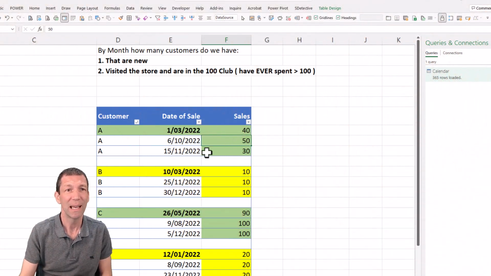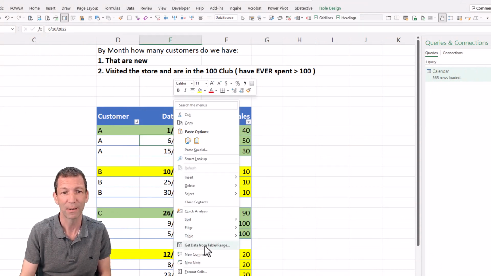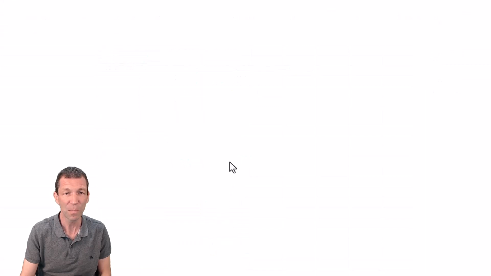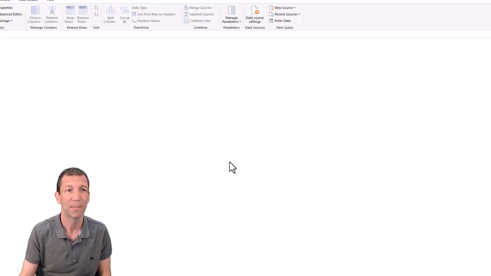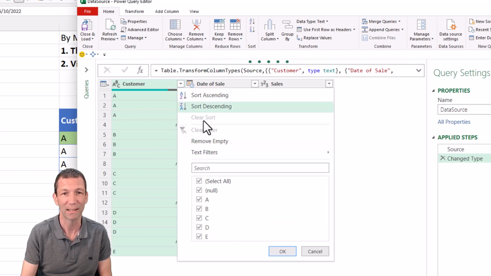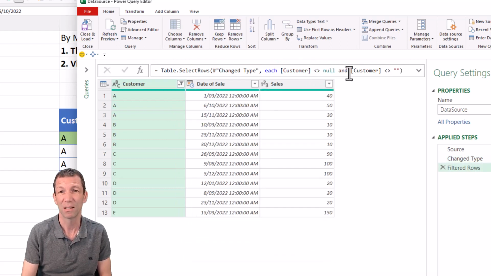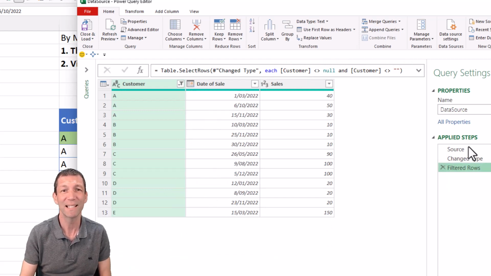So what I'm going to do is I am going to pull this data in. So right click, get data from table/range. First of all, I'm going to get rid of these nulls. I only put these lines in to actually make it easier to read on that little demo. So I'm going to go for the remove empty option. That gets rid of nulls and blanks. Okay. Right, so my data is set up.